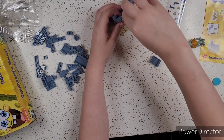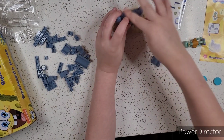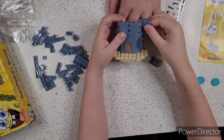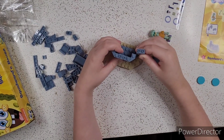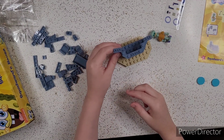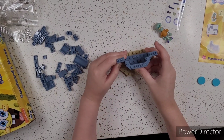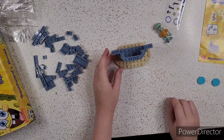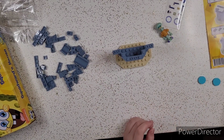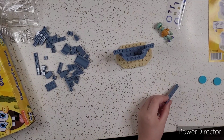Here, you guys can see it, right? I hope you guys can see it. I'm glad you guys can see this working and me making this. Looking very nice, Squidward. Your house is gonna look great. Now let's turn the page around and we'll take one of these pieces, I think.